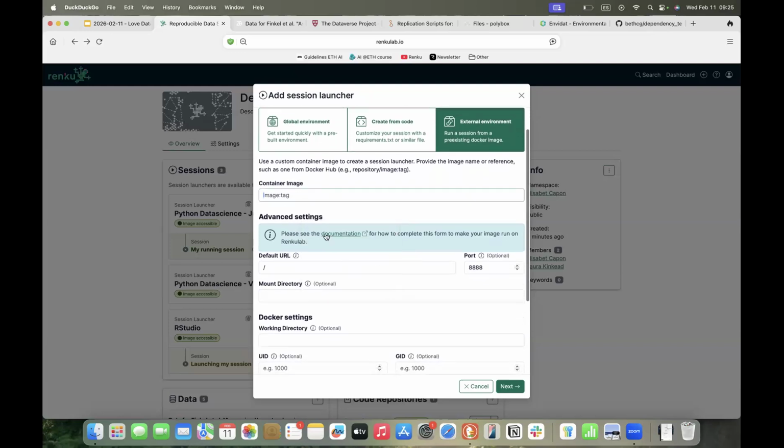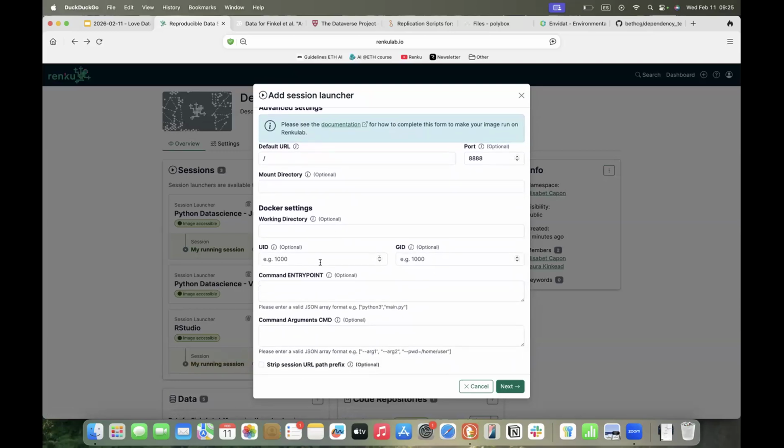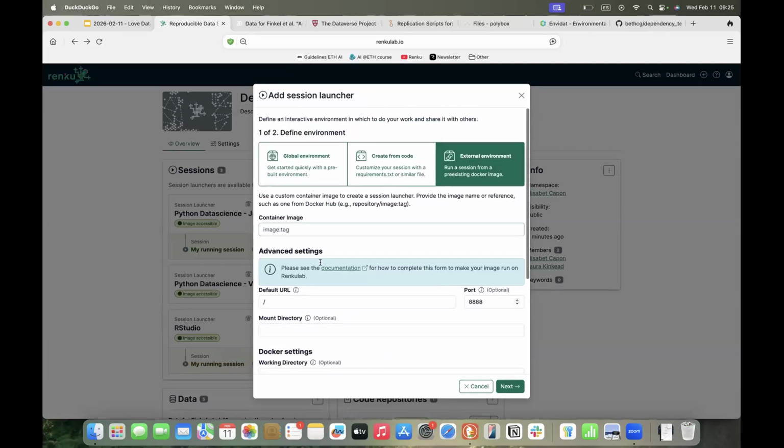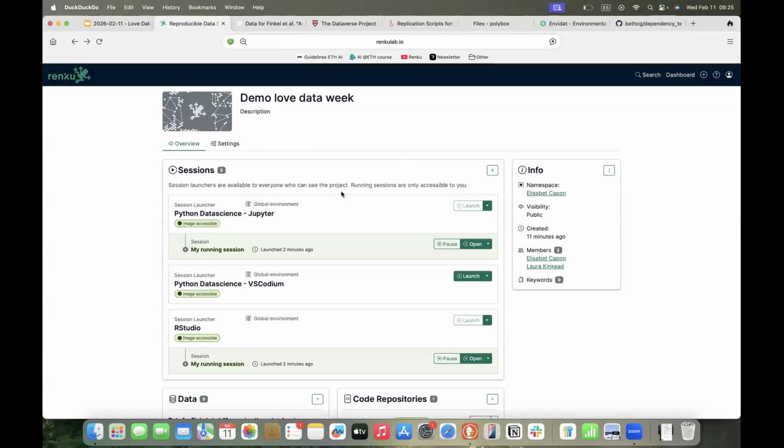We provide some documentation on how to complete the other fields, such as the entry point or the arguments. You can also create reproducible environments based on the software needs of your project. We provide documentation on this too, but since the focus today is more on the data, I just mention it so you know that you can use other types of environments and software dependencies beyond what we present here.